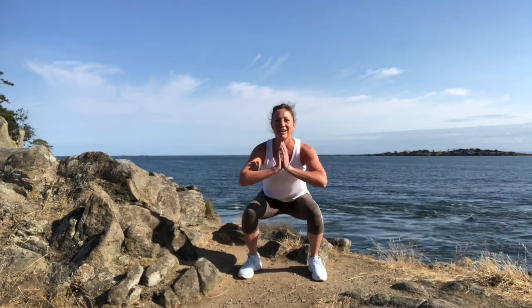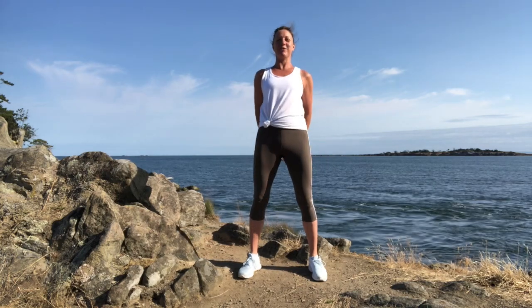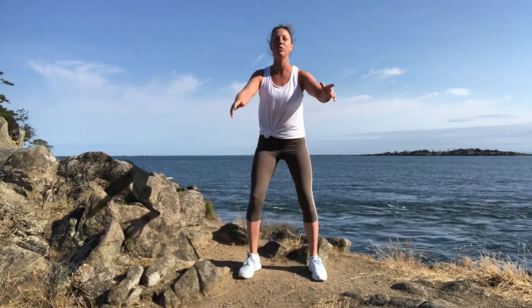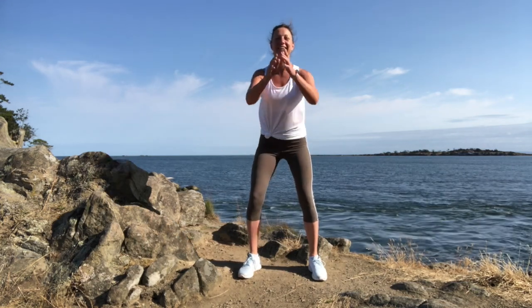Love this complete full lower body workout. We've got ankles, knees, and hips all working, and of course core stabilization. We're gonna add a hold here, so bring it down. Hold for 4, 3, 2, 1. Push into those heels, come up, pelvis forward, squeeze. And again, bring it down. Breathe for 4, 3, 2, 1.